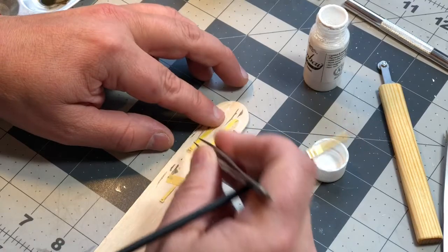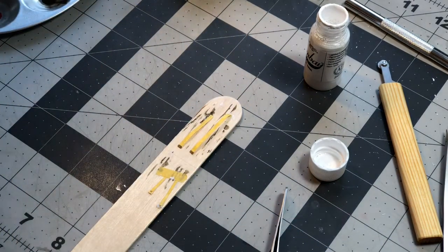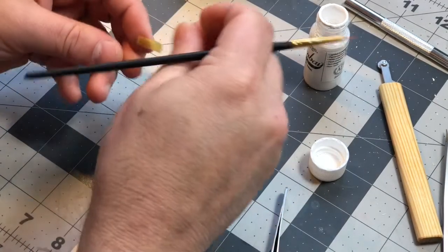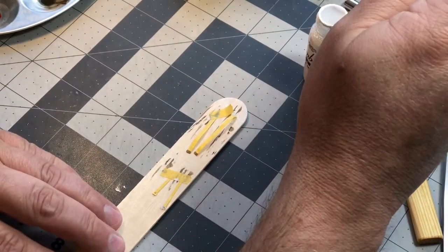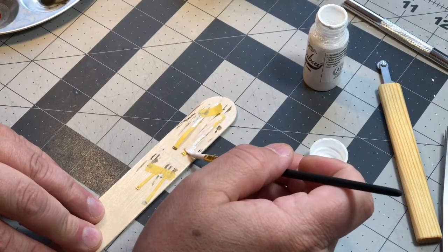I have to use another piece of tape. I cut that one a little too short. Tamiya tape is the bomb. Okay, so I'm going to do the same thing with this one. Get some white on here. Yikes.